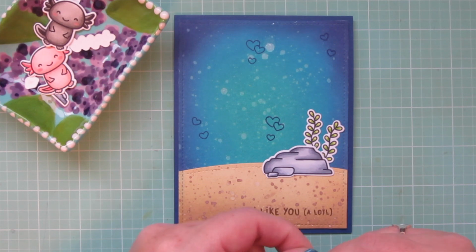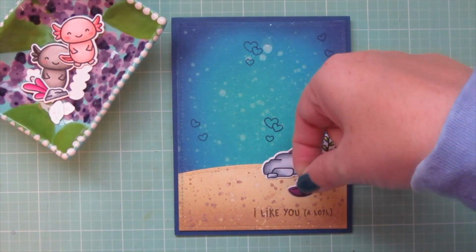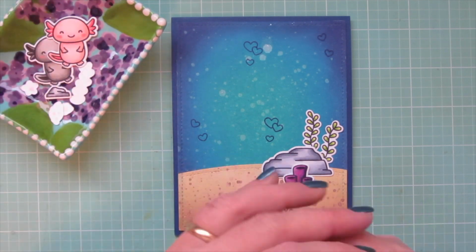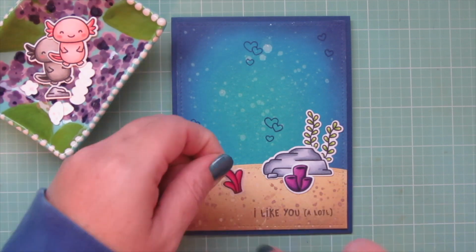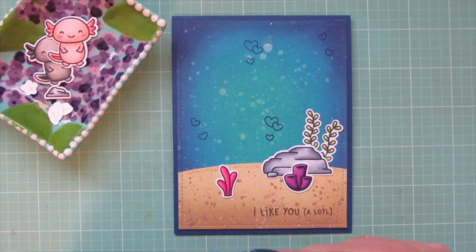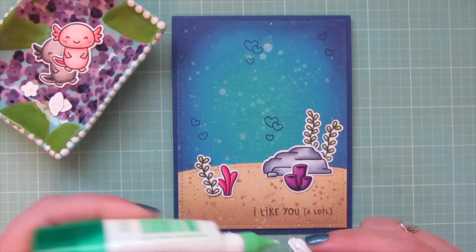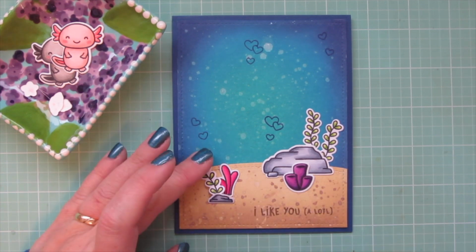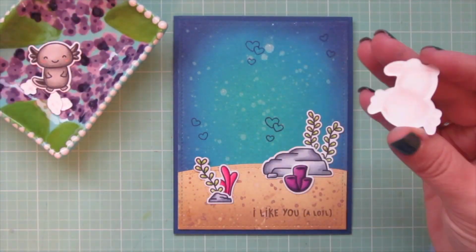So I added those 2 behind the rock, and now I'm just kind of trying to figure out what I want to go where. So I'm going to add this purple coral right down in front of that rock, and then I've got a few other items that I'm going to create another cluster with the smaller rock. So these little pink leaves, I'm not sure what they are, if it's coral or a plant. And then I've got another one of the little seaweeds, and then the little stone I'll put kind of in front of those. I dropped it by accident, but thank goodness I was using liquid glue and I could just wipe that up real quick and then wipe my finger off with a baby wipe.